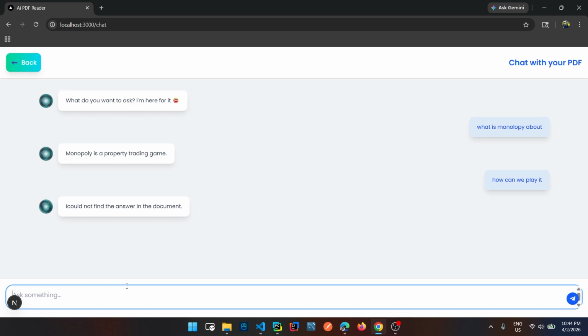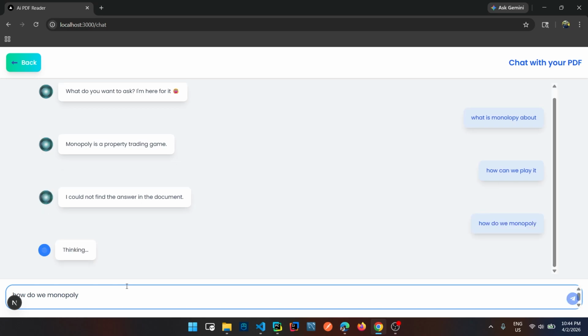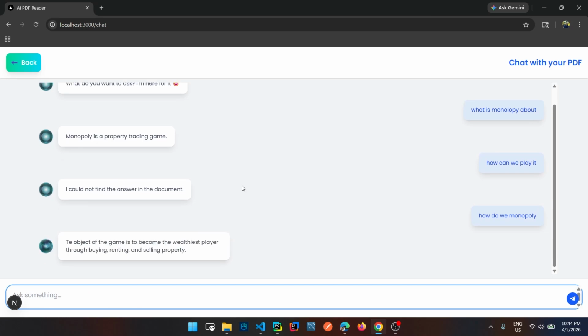But if I ask a more direct question like how do we play Monopoly? Probably it will give me that. Yes. So as you can see, the models are not exactly accurate, and you have to ensure that the documentation has adequate overlap and adequate instruction, then you will get the proper result.